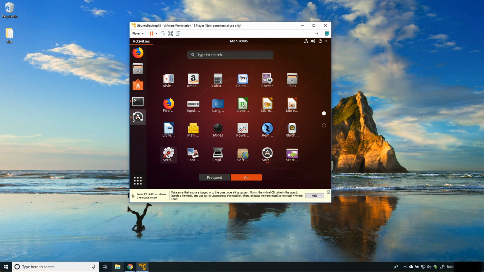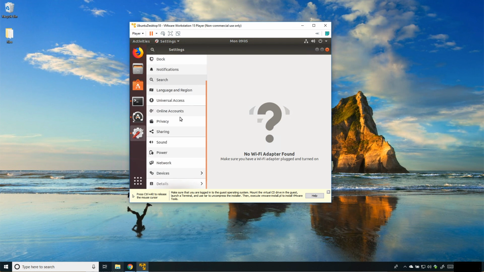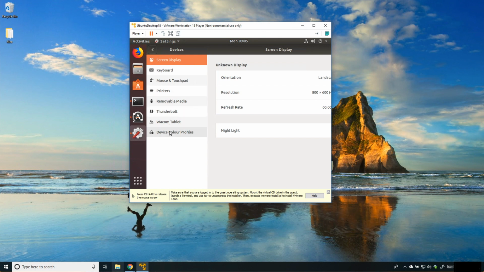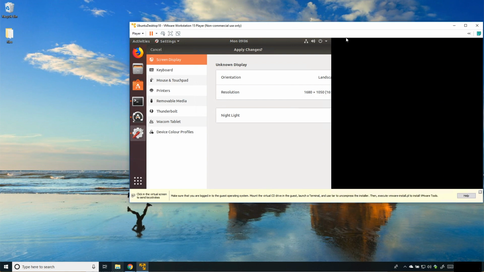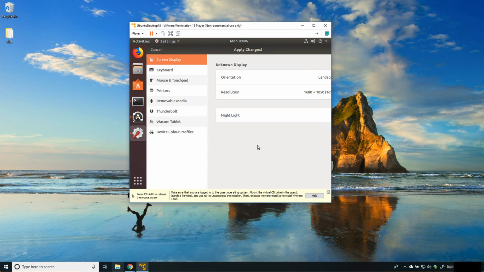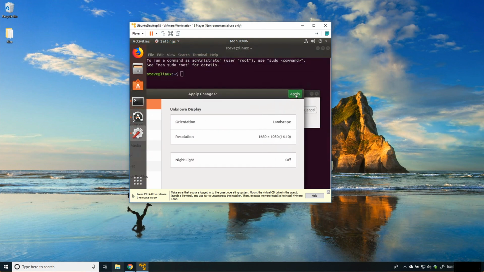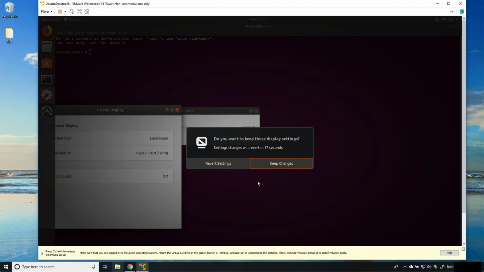I'm going to go to settings. I'm looking to make my screen better. I think that's where I do this. Display screen. So here we have, I want to do something like 1400 by 900. Is that no? Maybe that's not good. How about 1680 by 1050? And then, of course, can I stretch this? No. All right. This is my worst bit. When the screen is too small, I'm unable to click apply. There we go. Perfect. Keep changes. Now we've got a nice wide screen.